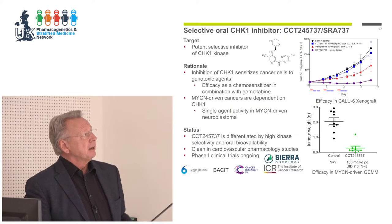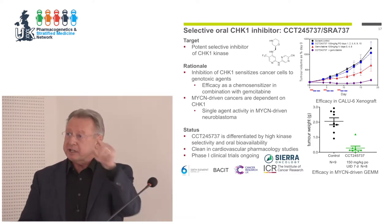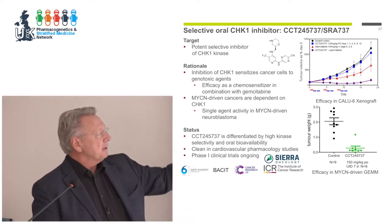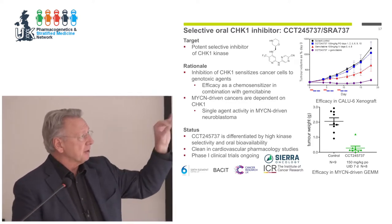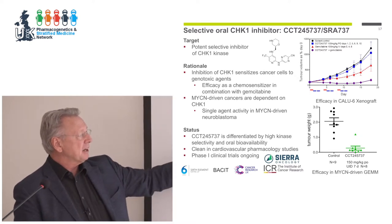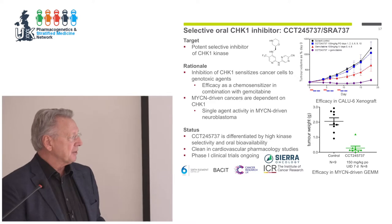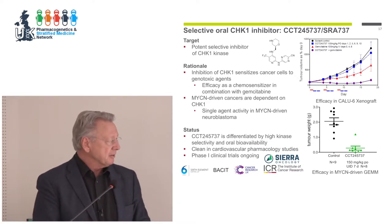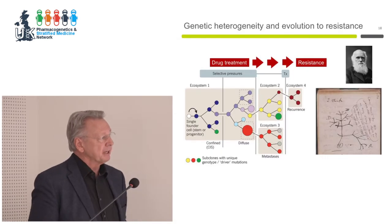Here's another drug showing activity — a targeted cytotoxic taken up by the alpha-folate receptor, where we see 50–70% response rates in phase I clinical trials in patients with a variant cancer that overexpresses the alpha-folate receptor. We think an immunohistochemistry assay for overexpression of the folate receptor — this is not a mutation, but an overexpression of the receptor — will be the predictive biomarker for this patient population. Here's our CHK1 inhibitor, a checkpoint kinase inhibitor — not the T-cell immune checkpoints, but the cell cycle checkpoint. The rationale is to combine it with chemotherapy to accelerate DNA damage, or to use it in MYC-dependent cancers such as neuroblastoma.